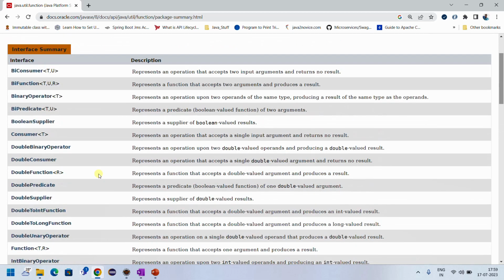I hope I have covered all the points in the predefined functional interfaces.